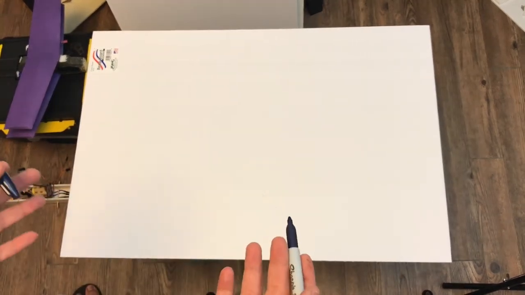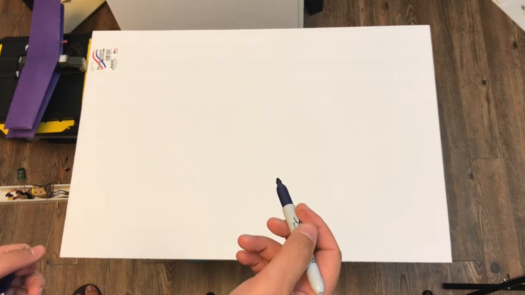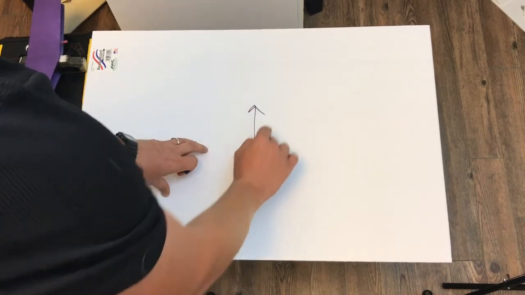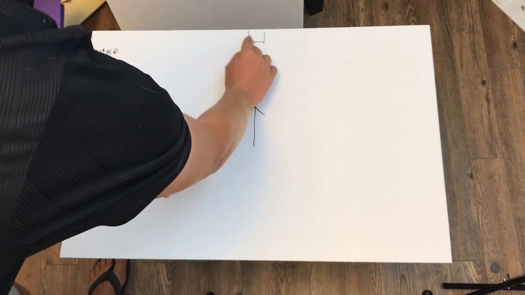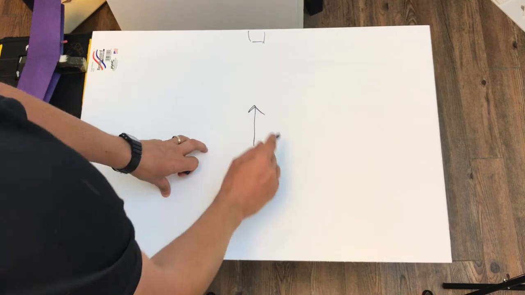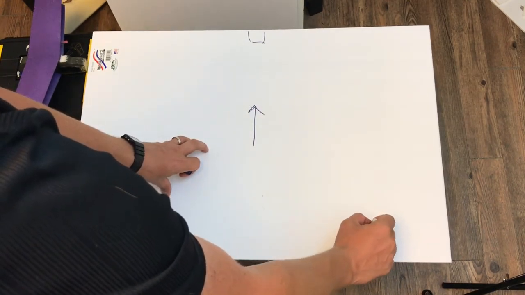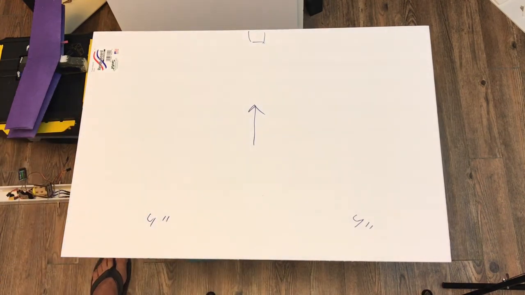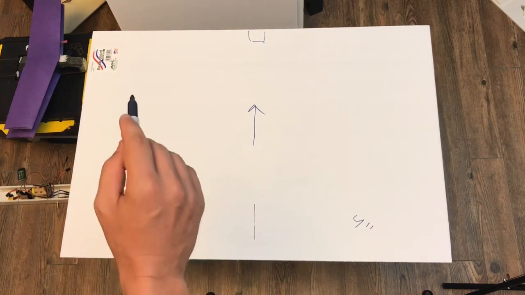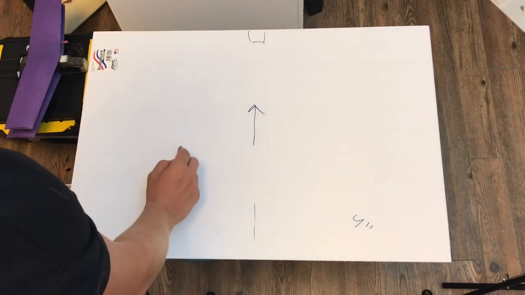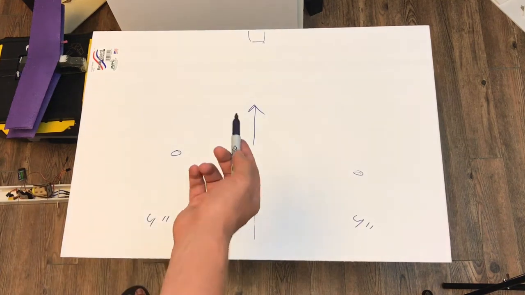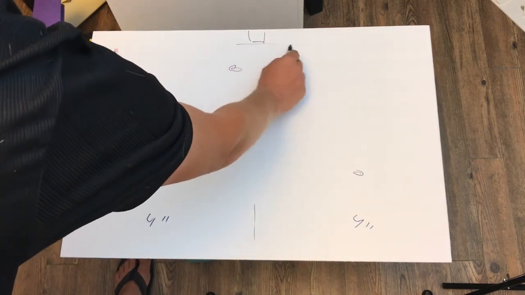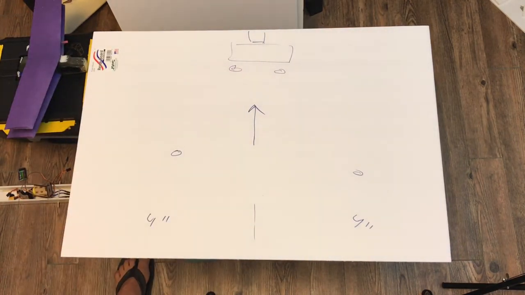For this first day, I wanted to replicate a project that I saw on Sam Shepard's YouTube channel, which I'll probably link below. But it's just a flying single sheet of foam board. Basically, this is the direction of travel, and the motor mount's gonna go here somewhere in the front. The battery's gonna go up front, and we're gonna cut elevons. I think I'm gonna cut some 4-inch elevons out of the back. I'm going to put a vertical stabilizer in the middle somewhere, and that's about it. Probably stick the servos as close as I can to the center, stick my ESC and my receiver there, and maybe put a battery there. It's going to be pretty simple.